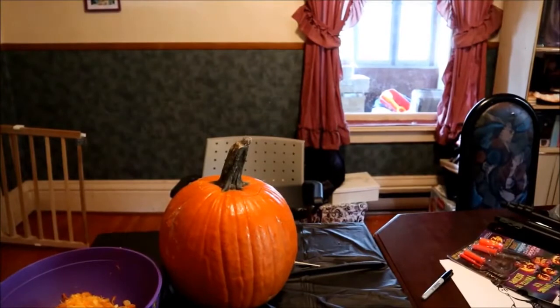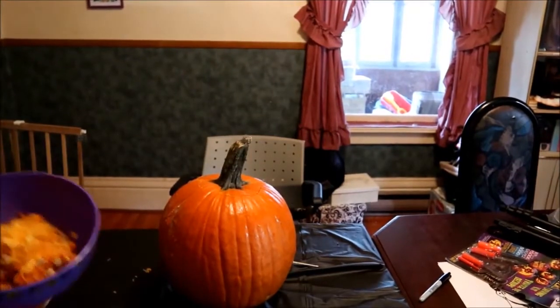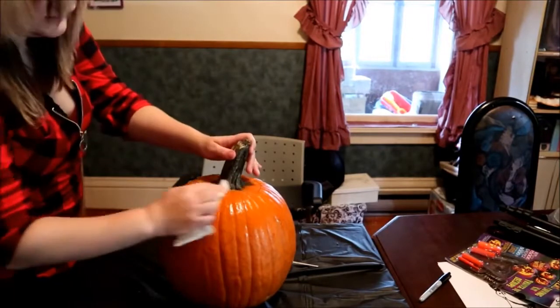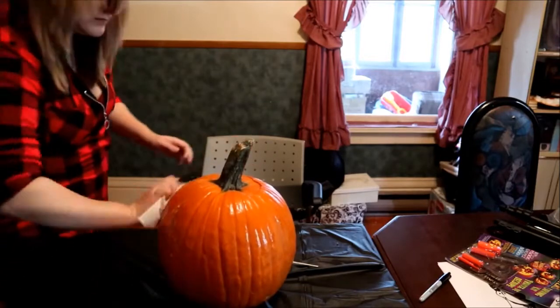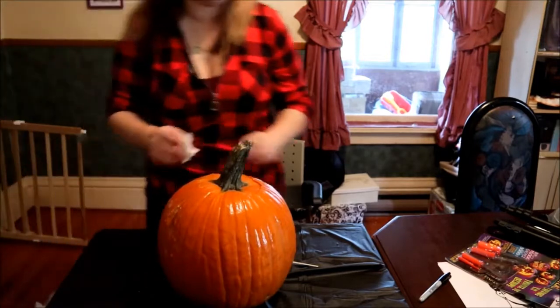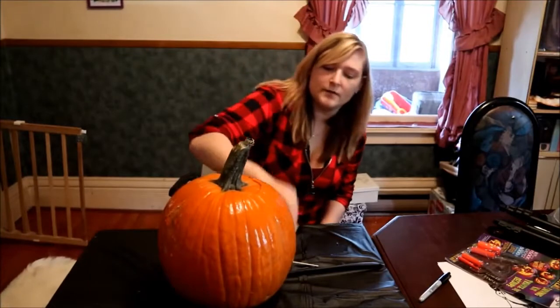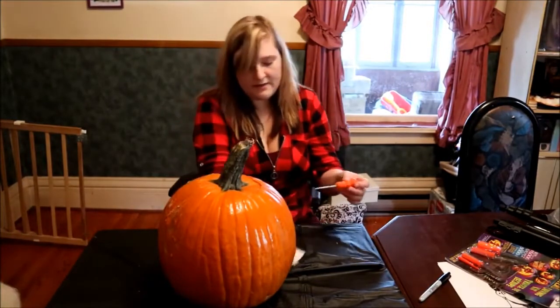Alright, so now that we are all done, I'm just going to tidy up my workspace a little bit. Give my pumpkin a little wipe down. The last thing I want is for my pumpkin to be covered in pumpkin because then it doesn't carve very well. So yep, give the pumpkin a little bath.